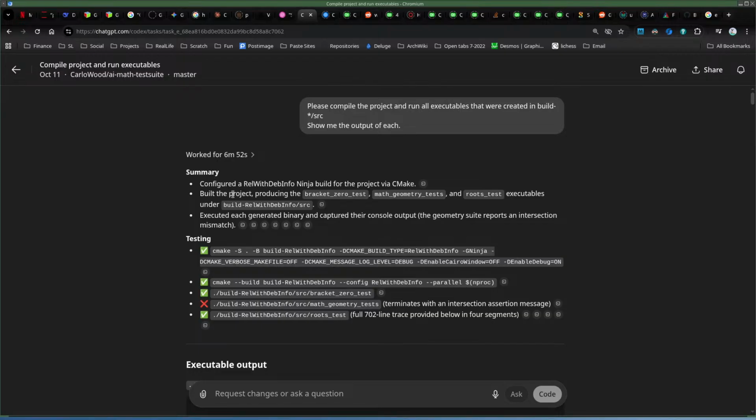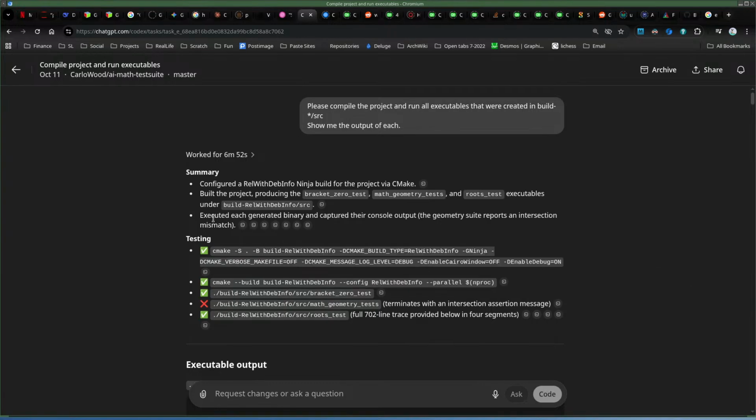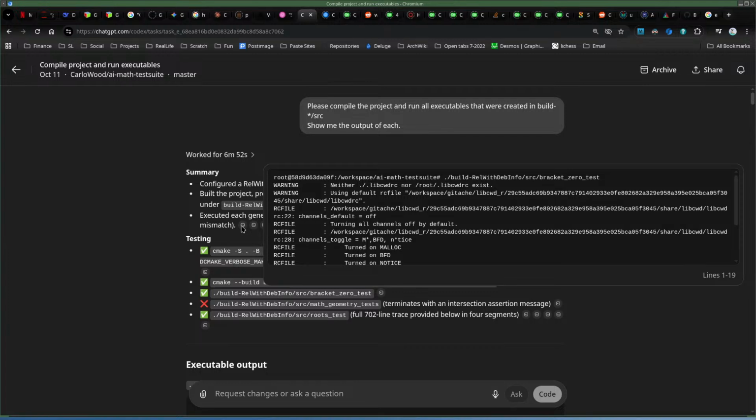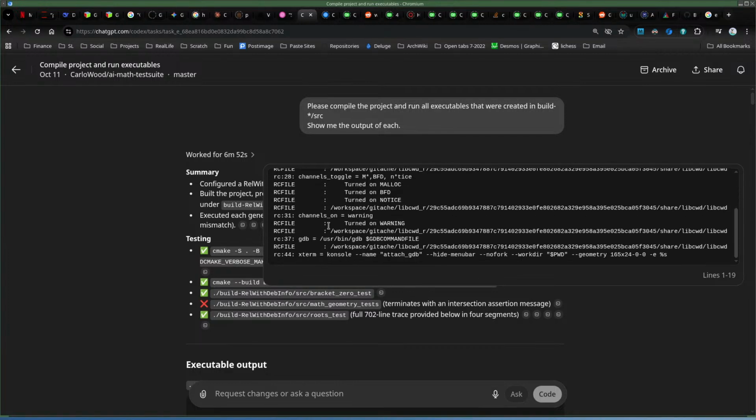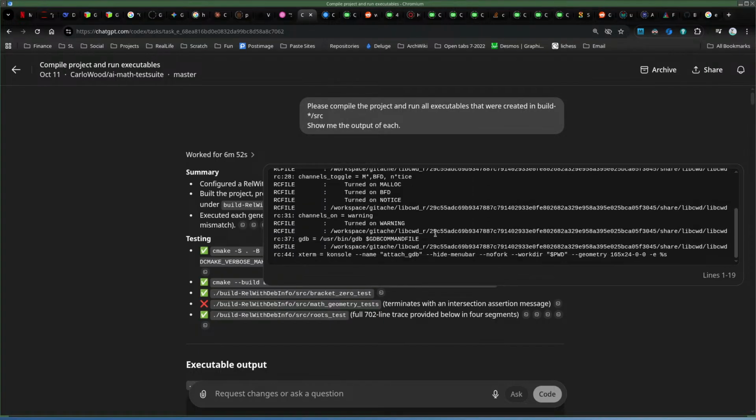Configured with that, blah blah, build the project producing those executables. Executed each generated binary and captured the console output. The geometry suite reports an insertion mismatch. No, I did a bad job, or there is more coming.